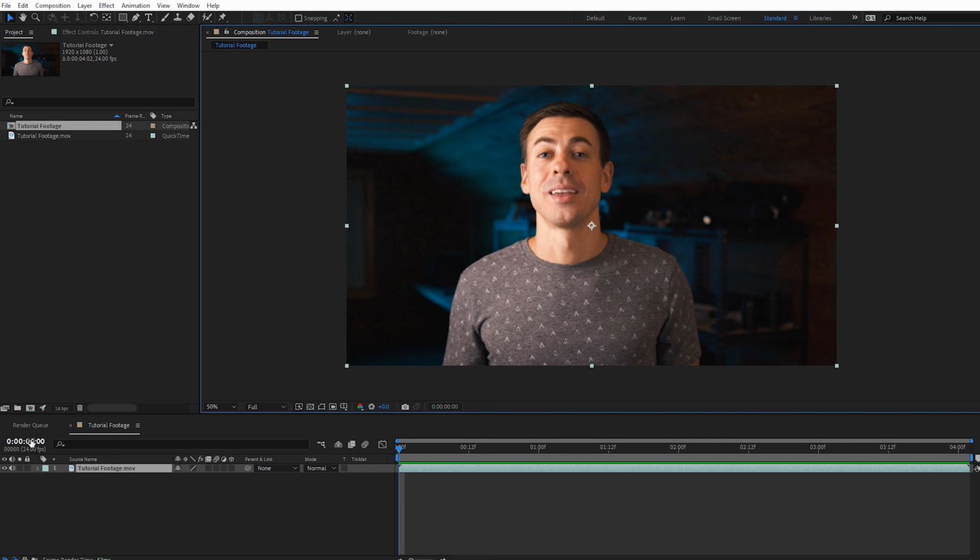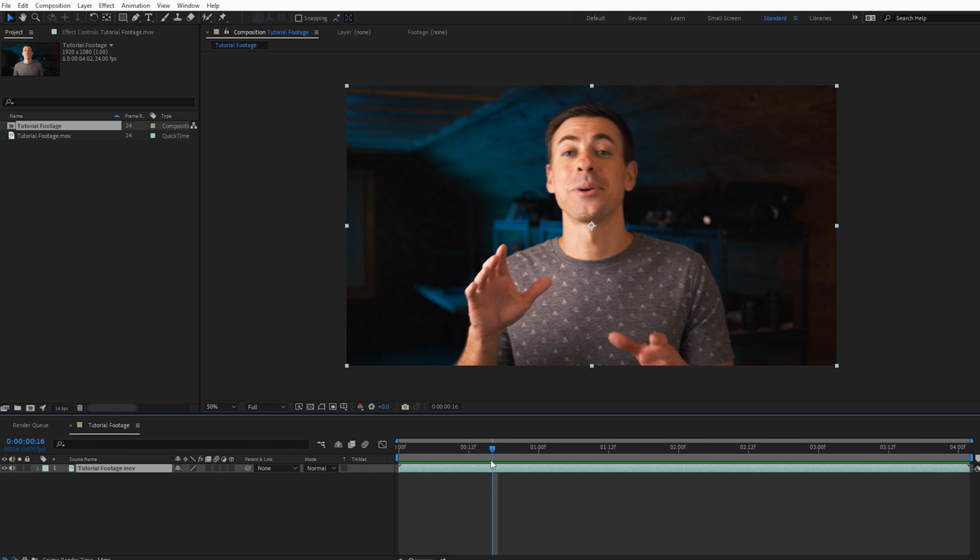And then down here at the bottom left, you can see we have the time code here. It shows us the seconds and the frames. It'll actually be a lot easier if this just tells us the frame number because we're gonna be exporting an image sequence. So just come over here, highlight that and hold Control and click. That'll be Command and click if you're on a Mac. And you're gonna see now, it's just gonna give us the frame number. It's no longer gonna show us the seconds.